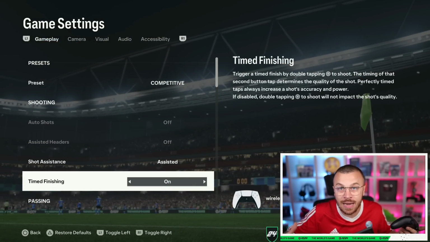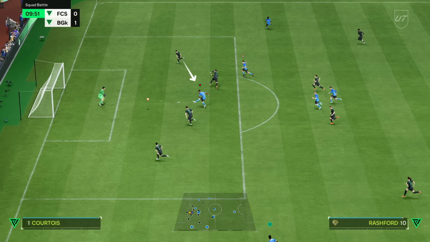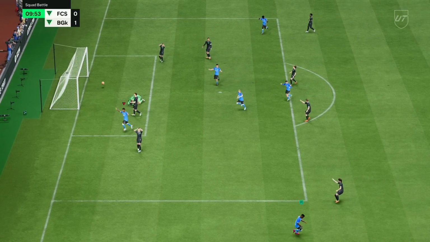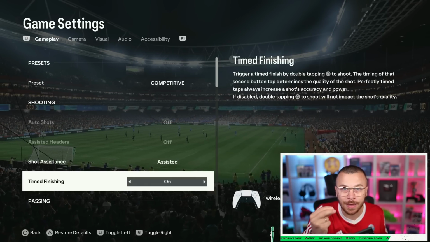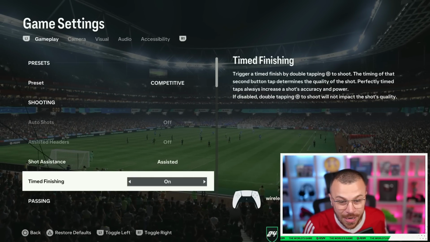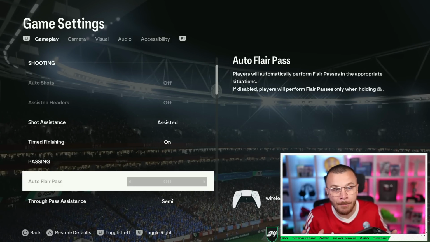Of course, you can leave it at on. When you press the shoot button twice and time finish your shot, if you manage to hit green, the shot power, the accuracy, the ball speed, everything will get better than the regular shot and you are going to increase your chances of scoring goals. Let's talk about, as you can see, passing.